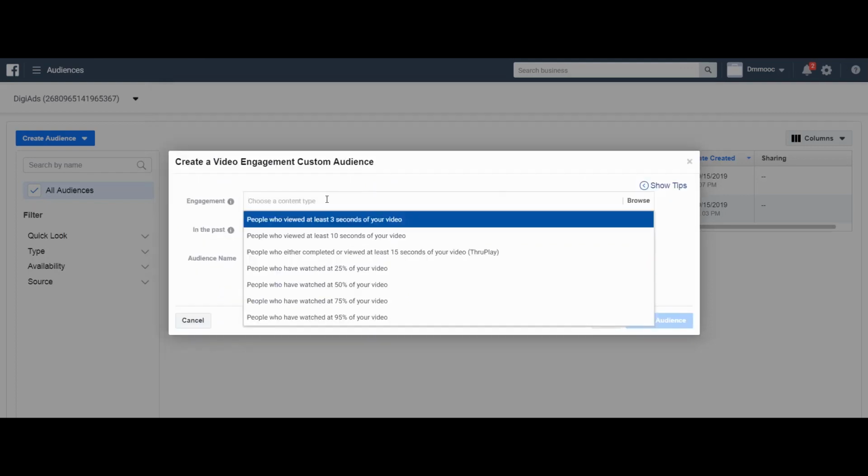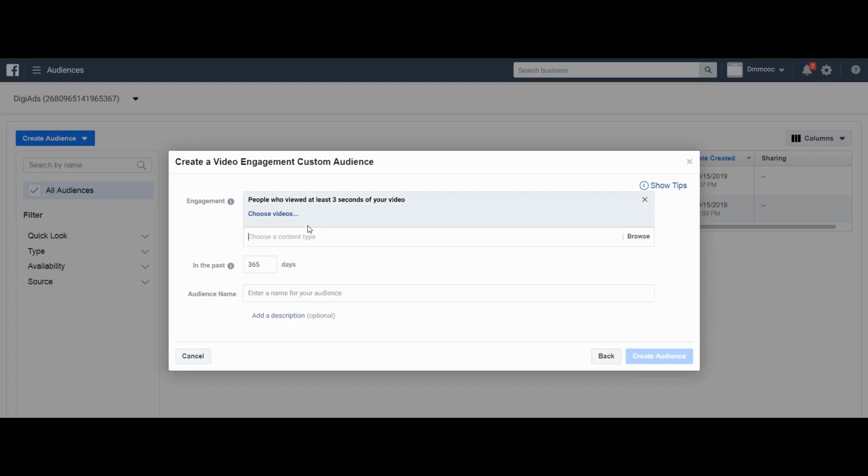In engagement, we have so many options based on the way in which your customer has interacted with the video. For example, people who viewed the video for at least 3 seconds, at least 10 seconds, and so on. You can also specify the time period. Here, 365 days means if a person has engaged with the video in the last 365 days, then include him in our custom audience. Give any name to the audience, and your custom audience will be created.